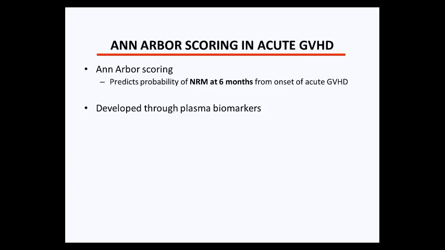So the ANOVA scoring was developed through plasma biomarkers. Different biomarkers have been found for GVHD. The best predicted model was based on TNF-alpha, which is a TNF-alpha surrogate, REG3 alpha, which is a GI antimicrobial peptide and correlates and predicts treatment response, and also ST2 levels, which is related to treatment resistance for GVHD, as well as death without relapse.